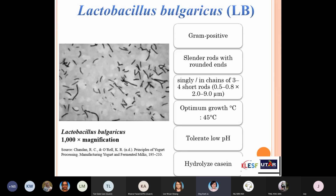And this bacteria LB can tolerate low pH. That means it can survive in slightly acidic conditions, and it helps to hydrolyze casein. Casein is a kind of protein. When you look at the food label of your commercial yogurt, you always see this ST and LB appear together.